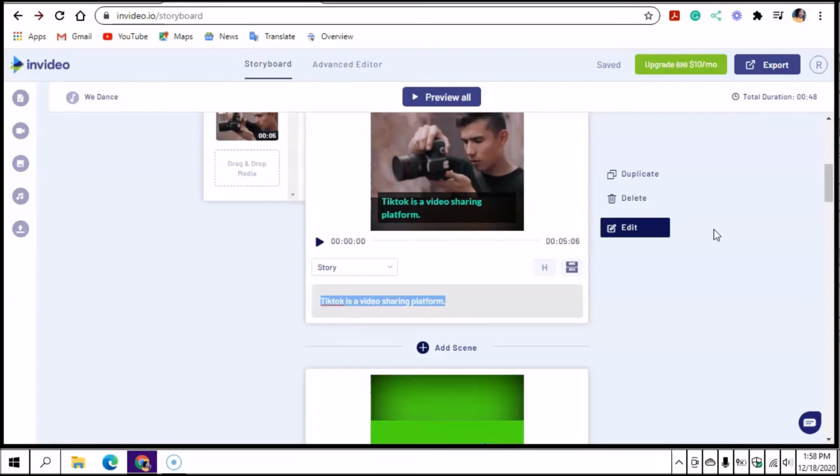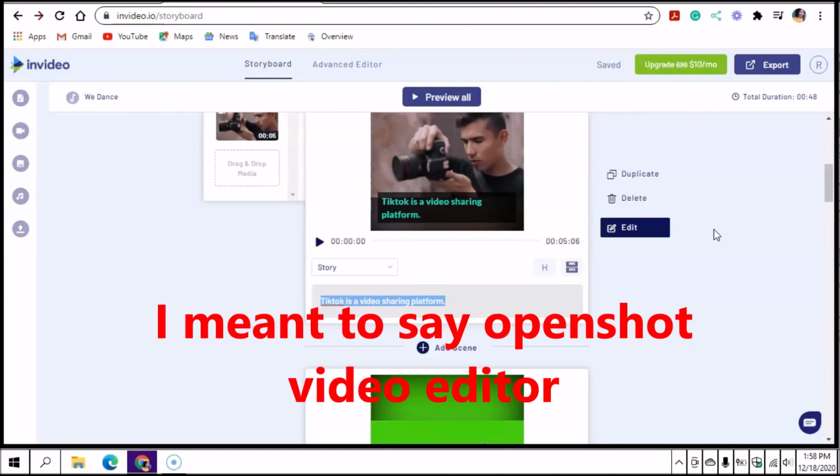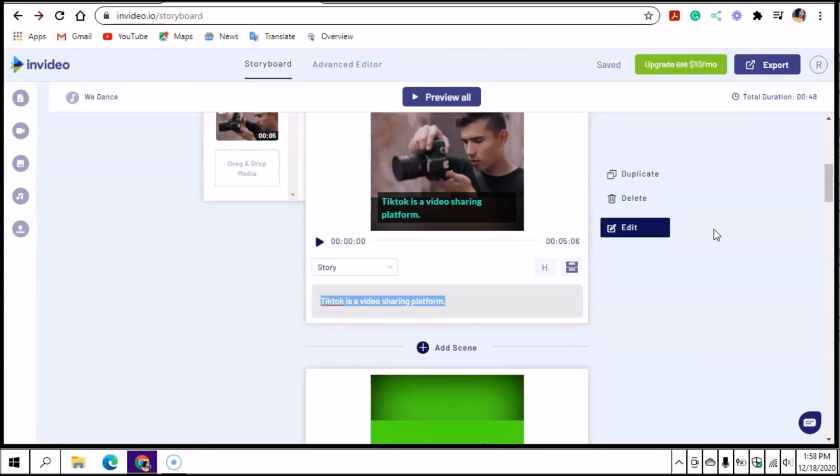But if you don't like that, then there is another tool called InShot video editor. That one you don't have to worry about watermark, but that one you have to put in a lot of work, because you need to first go to these websites like Pexels and Unsplash and download the videos and images, and then you need to again upload them into the InShot for you to be able to create the videos. So that takes more work, I think, but the final product will be obviously more professional looking, because it won't have the watermark. All right, so it's up to you really what you want to use.